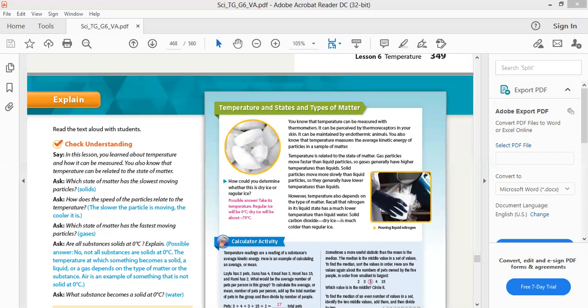Generally, gas. Bravo. As a whole revision of what we took today, we said that temperature depends on two things. First, it depends on the state of matter, in which gas has particles that move faster than liquids and solids, so they have more temperature. And the other thing is the type of matter. We can find two liquids, but different types of matter have different temperatures, say liquid nitrogen and liquid water. This is the first thing.